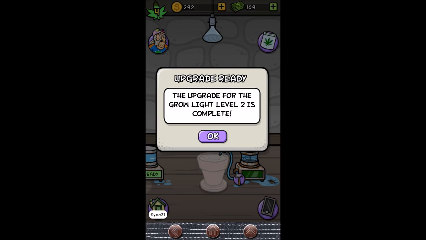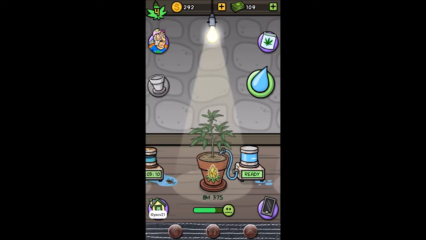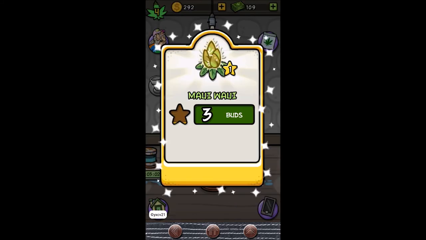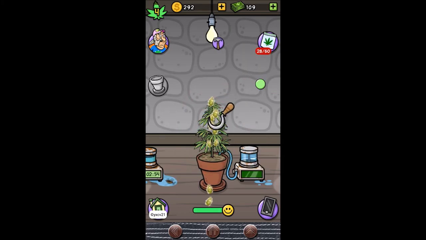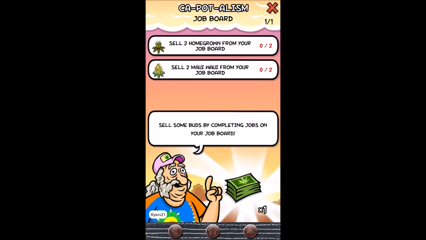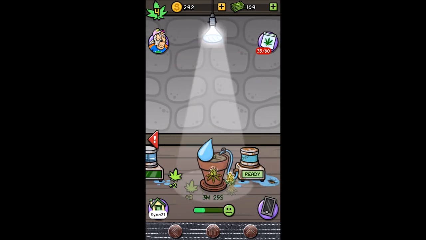lamp. Now, when I made homegrown, it must get a. Okay. I'm finished. Maui Maui 3, 6, 7 and 9. Then harvest it. Quest complete. Yeah. Sell 2 homegrown from your chopper board to Maui Maui. Great.